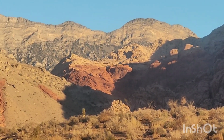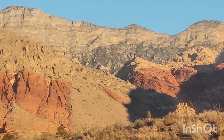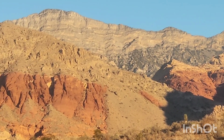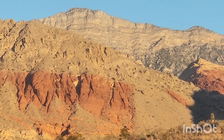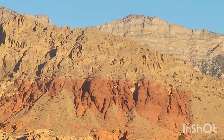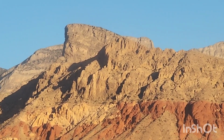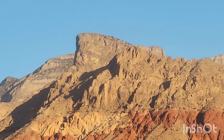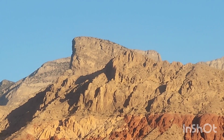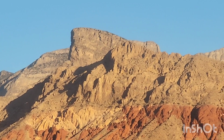So we're almost ready to climb the Shark Fin. And if the mountain was 5,280 feet, that means the Shark Fin would be 1 mile high. But the Shark Fin's not 1 mile high. The Shark Fin's almost 2 miles high.